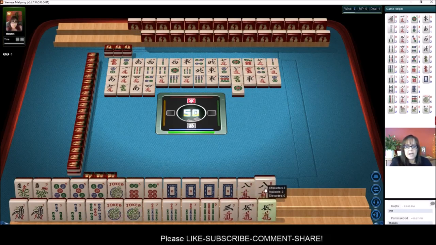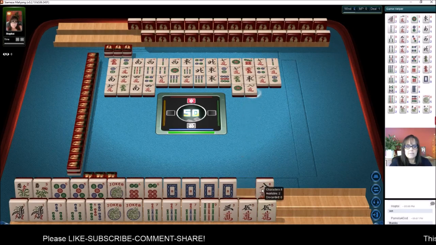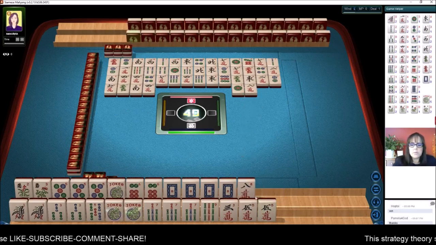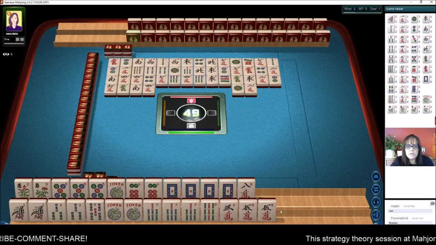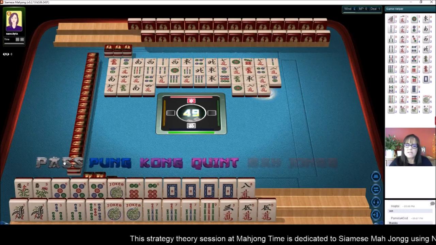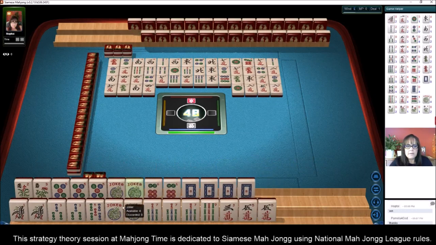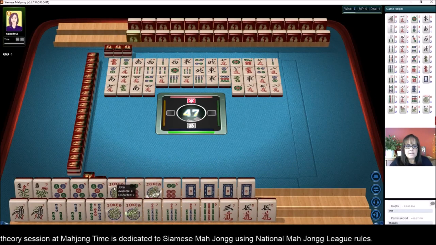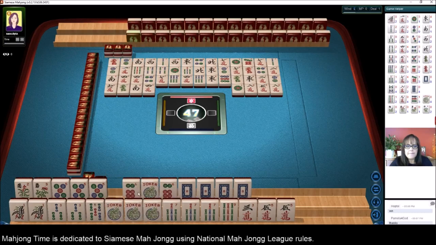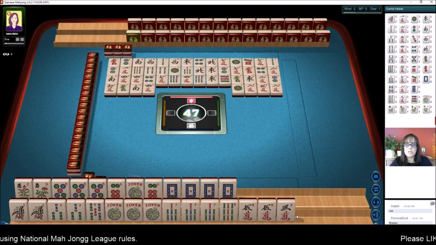One dot. Oh, the 5 crack came in. Let's discard 8 crack. 8 characters. Okay, we'll just wait this out. 1, 3, 3, 5 dragon. 5 characters. Okay, we're not going to take that. I think this other hand is better. 8 characters. That's set. We're good to go with both hands. We're gonna try for a double mahjong.